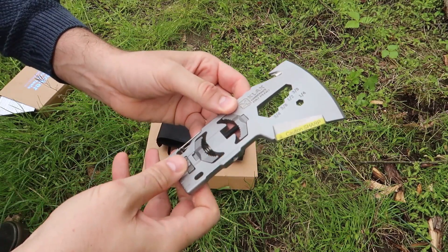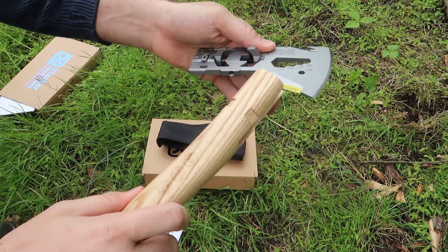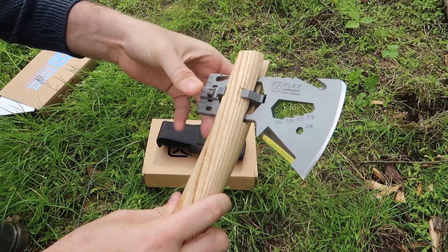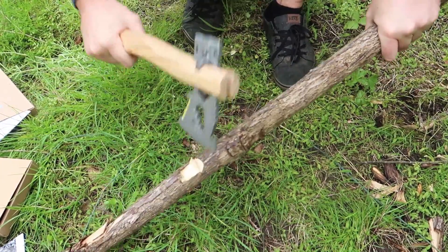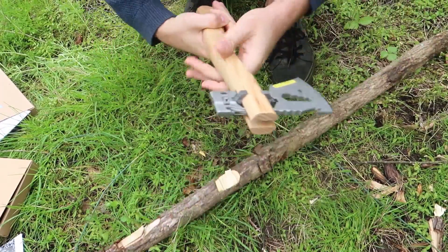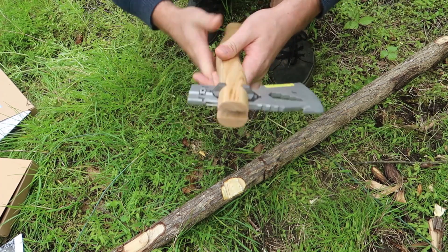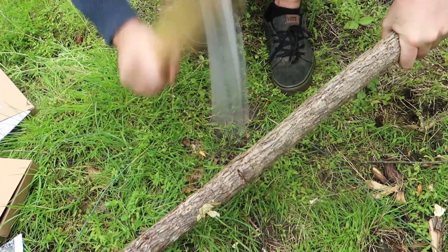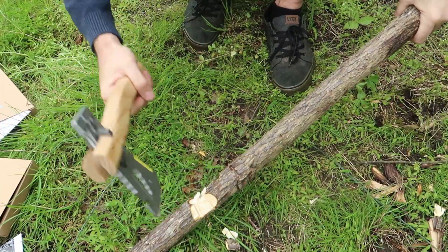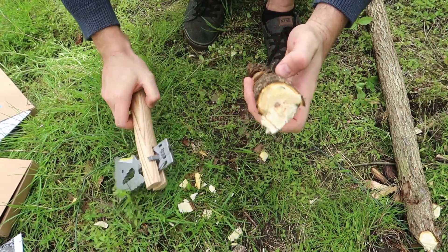It's pretty thick so it probably could work. You flip this over like that, then unspin it, and if you bought separately a handle, you can put the handle in here and screw it tight. So in a way this is a folding axe. Very sharp axe — you want to make sure it is very, very tight because it will be kind of flying around. Look at that, very sharp, I like it.